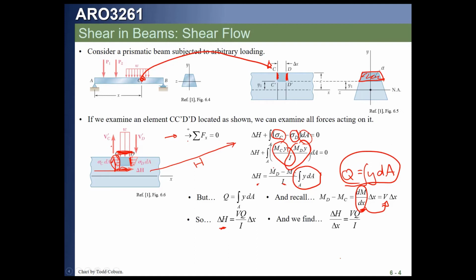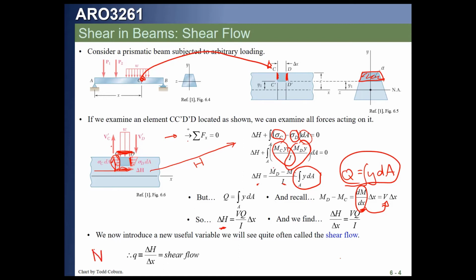We can write that this way by pulling the dx to the other side, and we can introduce our shear flow. Now we've introduced running shear loads before, which we often call N_s, or sometimes N of xy or something like that. But we said that when this is a running load, running shear, we often call it a shear flow, right? This term is just that change in force per unit length. So we can write an equation for the shear flow given this equation right here, VQ over I. This is one of the key equations that we're going to use.